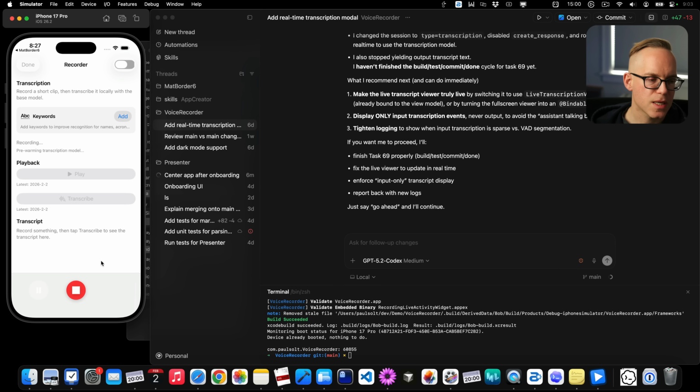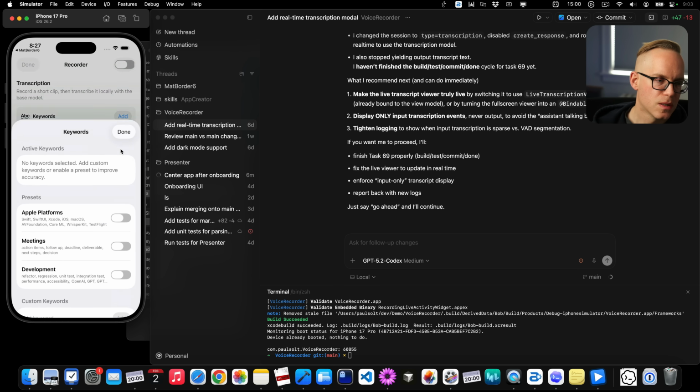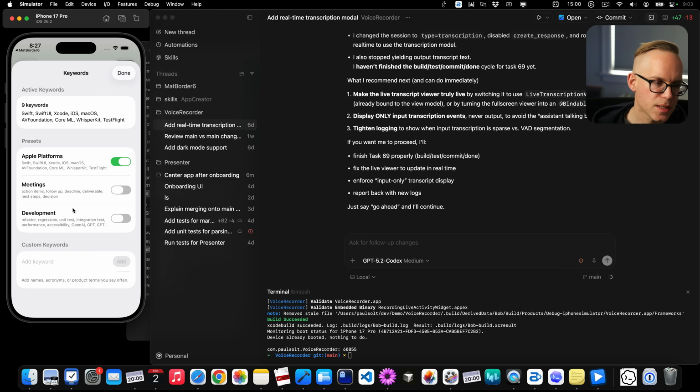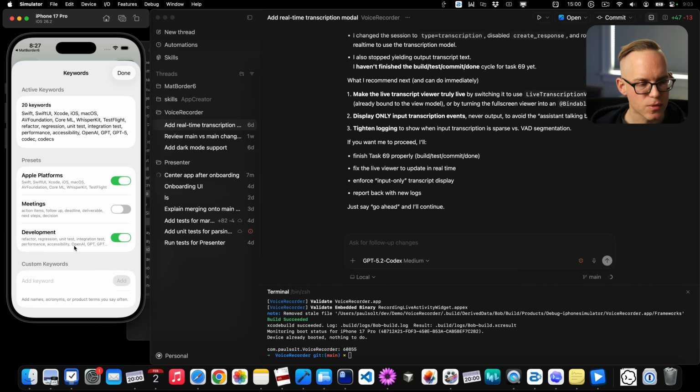Okay, so I need to say a couple different words, and we're talking about SwiftUI and Xcode, iOS, Core ML. One of the nice things is that you can provide a dictionary of words. We can talk about OpenAI or Codex and ChatGPT. And if I have a custom word, like a new technology, I can click here and add something down at the bottom.